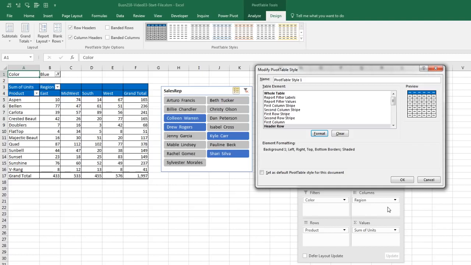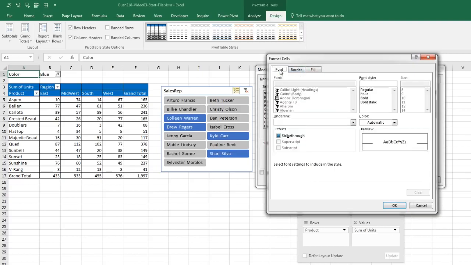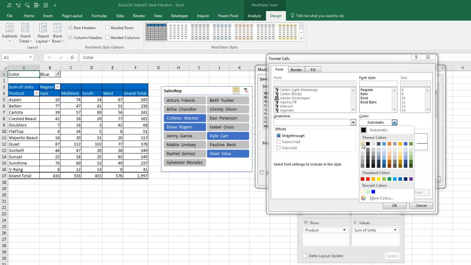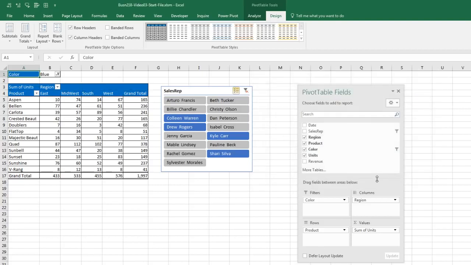Click OK. I think also up here in the filter area, I see Report Filter Labels and Report Filter Values. I want the label. That's the actual label right there. So I'm going to click Format, Fill. I'm going to pick that same color to be consistent. Font. Come over here and get white. Click OK. Now I have what I want. I can always come back and edit later. Click OK. And there it is. When I create a pivot table later, I can come up and apply this. Now I can come up and select Filter.